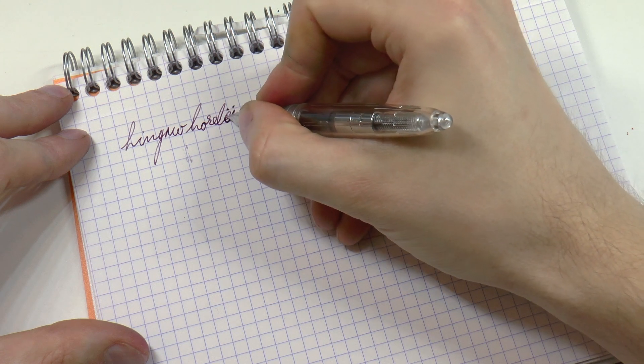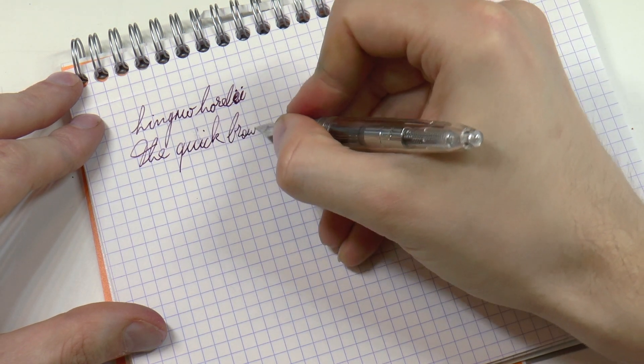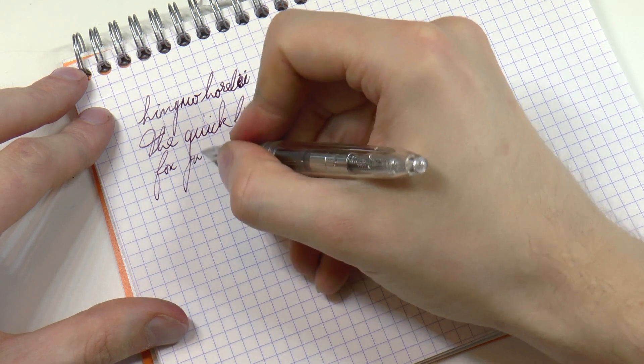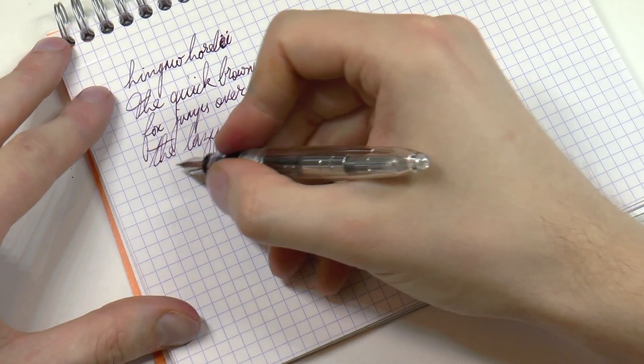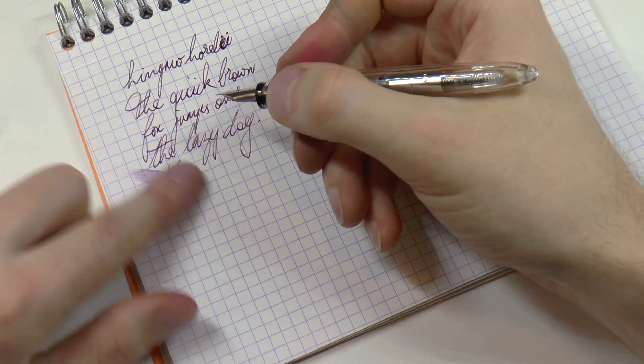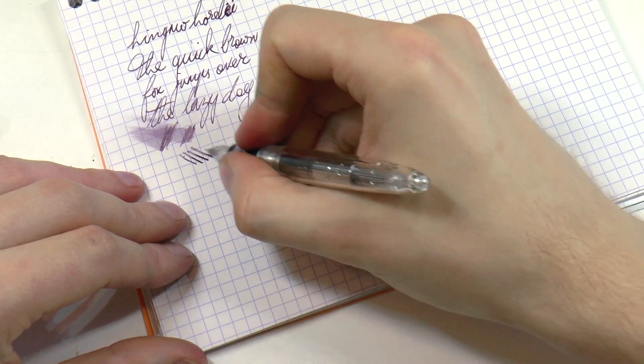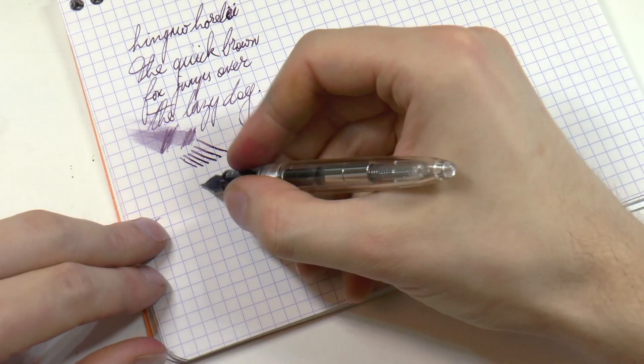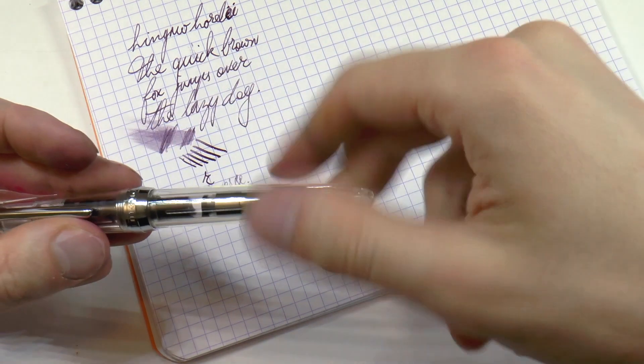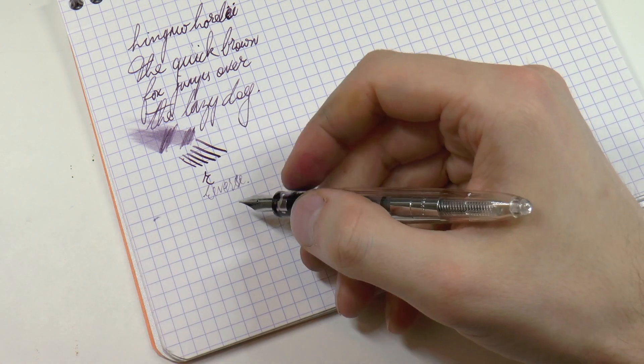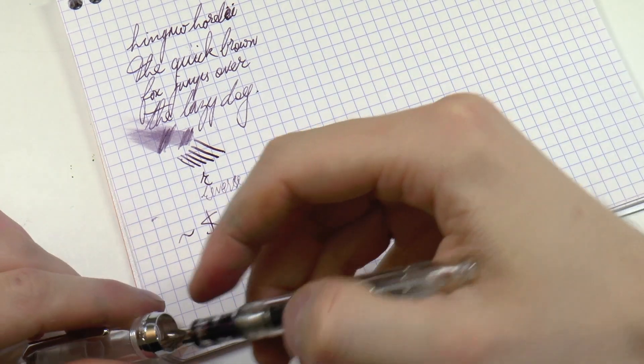Lorelei. Fairly smooth nib. Not a gusher but it's not super dry, so that's quite nice. And as to springiness, always very careful, but there is some spring to this. And you can do a bit of reverse writing. And just for the sake of clarity, this is the Lorelei, so we're going to call that around $10 on eBay.